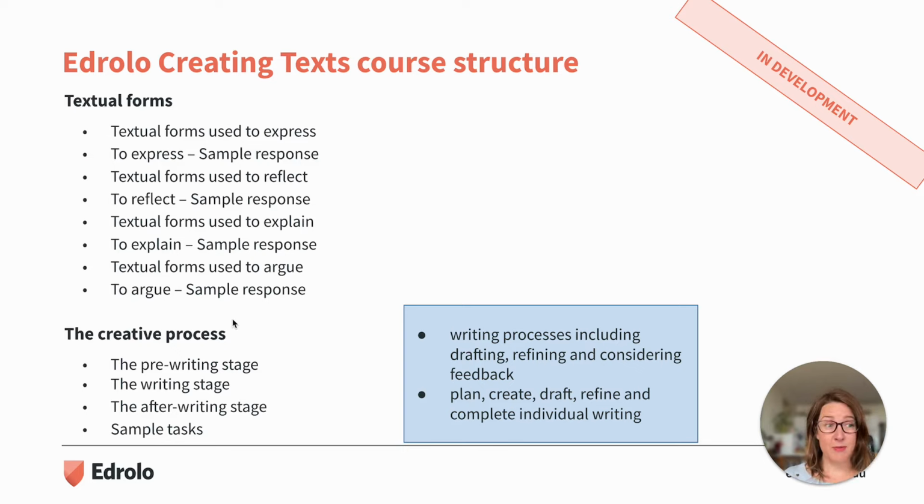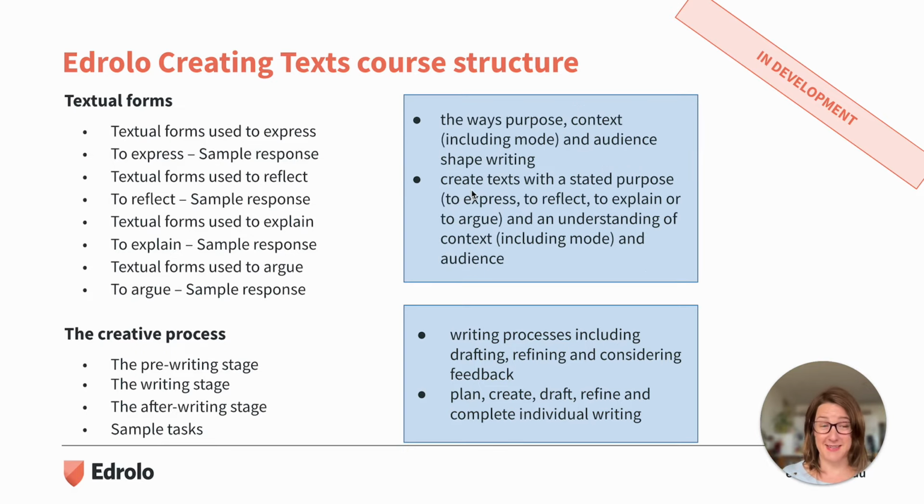At the moment, we're planning to divide this loosely into 3 lessons, or at least 3 subsections, to match the 3 phases of writing that VCA unpacked in the implementation webinars: pre-writing, writing, and after writing. So we're really keen to focus on the creative process, as, of course, the study design does as well. But again, in development, this is subject to change. If you have any thoughts, please do let us know.